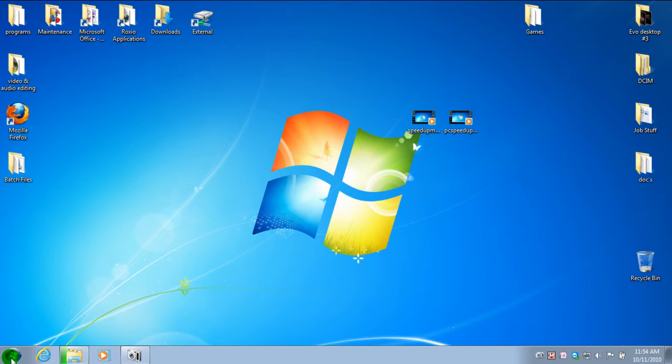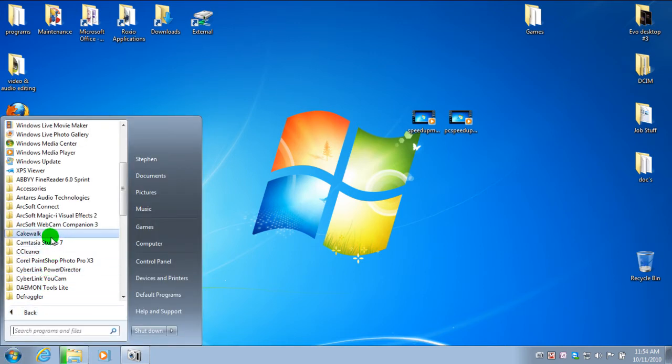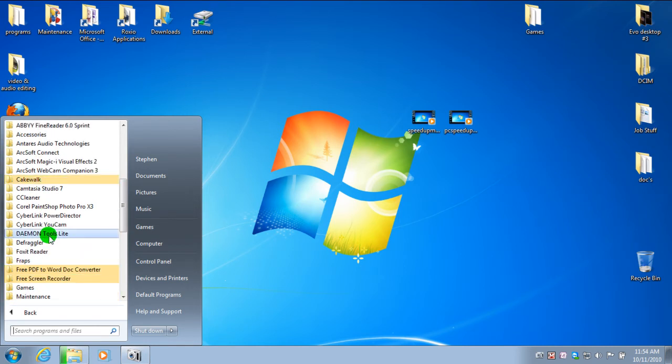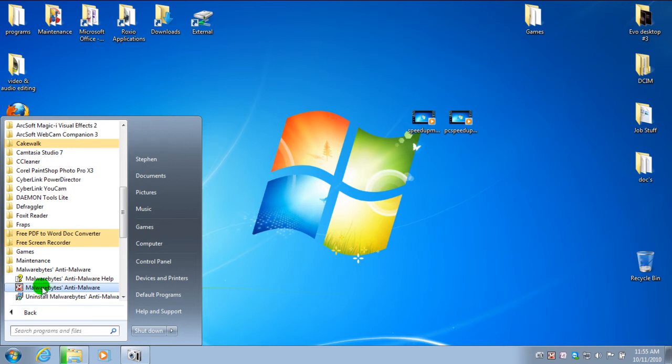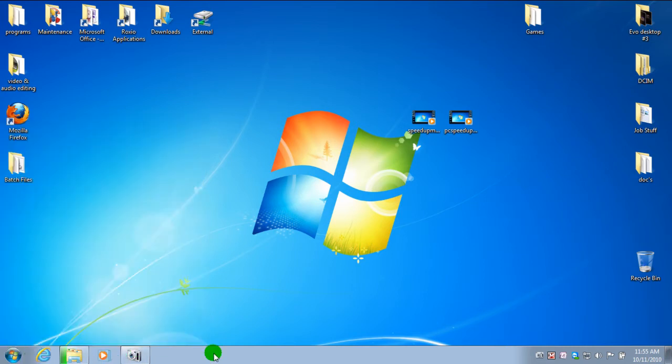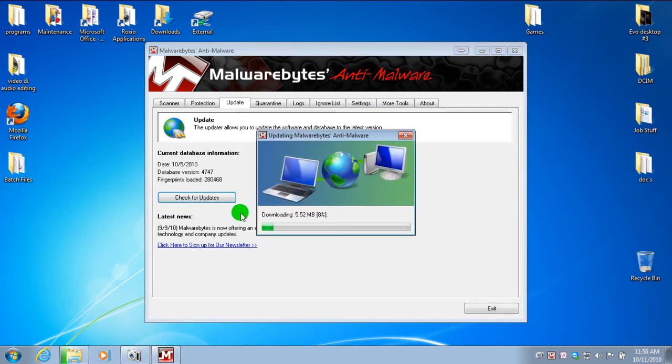It's taken a bit too long for my liking at this point, and we go back to the start menu. So that was CCleaner, and we'll go down, and the next one we want to run is Malwarebytes. Now it's in the start menu again, however I have it already running on mine, so I'm gonna go over here, go here though in the free one, and update. You can run an update for that.